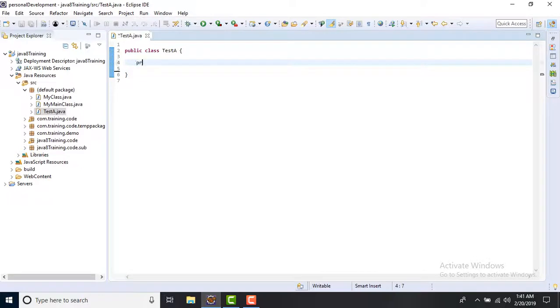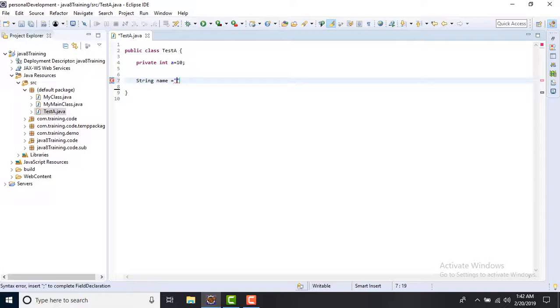We have already defined the access modifier private, which we described cannot be accessed outside this class. Let's suppose we are writing a variable in which we are giving the value 10, and we are writing another variable name, with the value Ali.